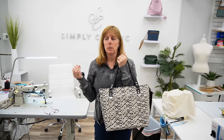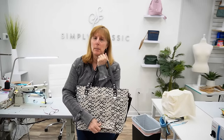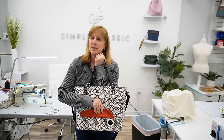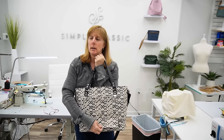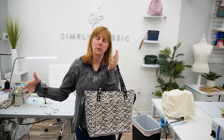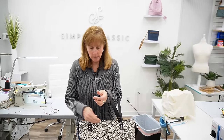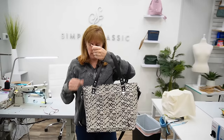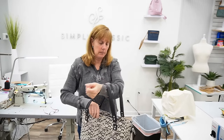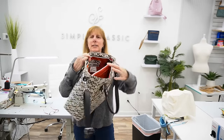Again, going to baseball games, soccer games, whatever it may be, it would be really great to be able to put a beverage of your choice into the bag and just be able to fill cups. You've got multiple kids, you don't have to carry a bunch of different water bottles and whatever else you may have to carry. Of course, we have this really cool pocket here that's at the bottom of that flap. Once I did it correctly, we've got this flap.